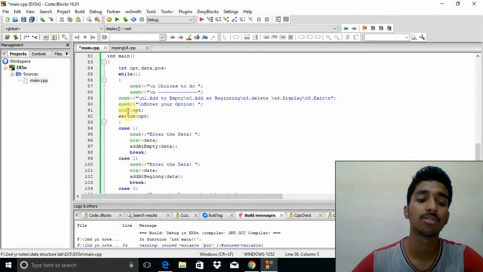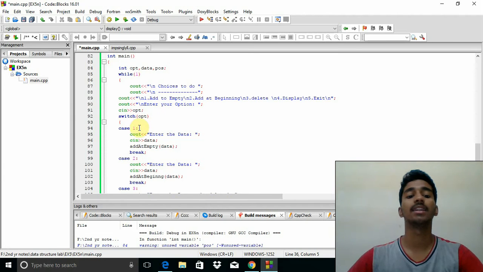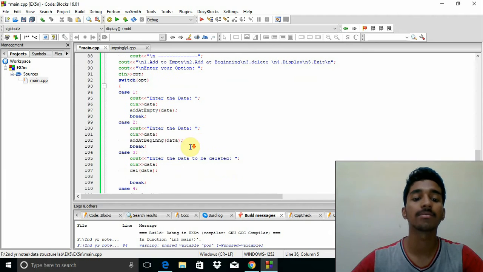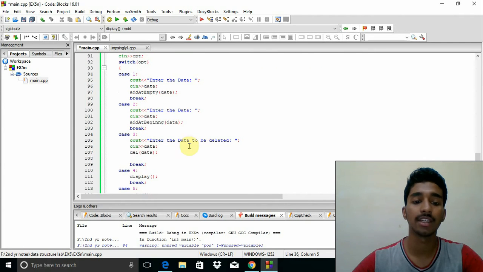The option will be stored in opt, and then in the switch case I have passed the argument opt. In case one, that is add to empty, I will ask the user to enter the data, then I will call the function add at empty. In the same way, for add at beginning, case 2, I will ask the user to enter the data, and then I will call the function add at beginning.